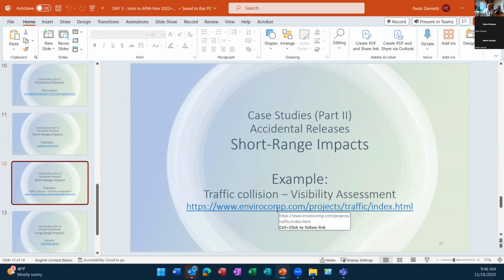This was an interesting case of traffic collision. I've done a few cases of car accident, in which they blame visibility. They blame that there was limited visibility. That's why the accident happened. So they don't blame the speed, they don't blame the driver, they blame the visibility. So I have done several studies in which I calculate the air pollution present at the time of the accident, who created the air pollution, and how much visibility was impaired, to see if they have a point in blaming visibility instead of the driving skills. So again, these are litigation cases quite complex, in which I use air pollution modeling for special applications.